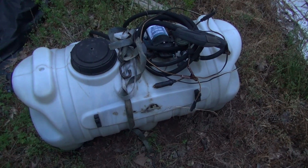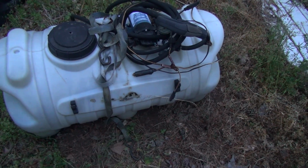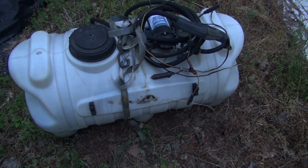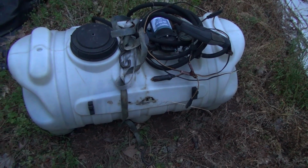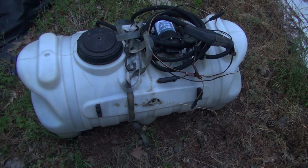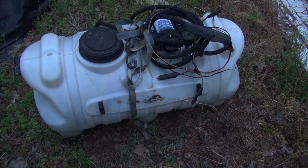So that's something to think about if you do have one, or if you need one in the future, you can go buy one. I want to say it was less than $200. I don't remember. I've had it for 4 or 5 years, and I used it, and it kind of got left outside whenever I was in the process of building the shop, and now it don't work anymore, and it's just kind of hanging out here. But anyway, if you have a need for one, you can pick one up and use it for that, or if you already have one, you can use it for that.